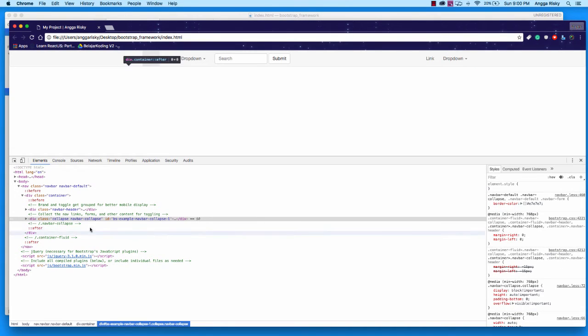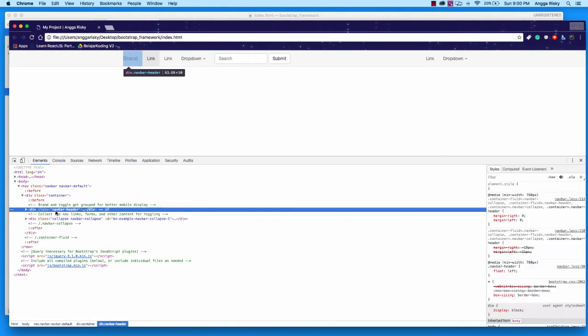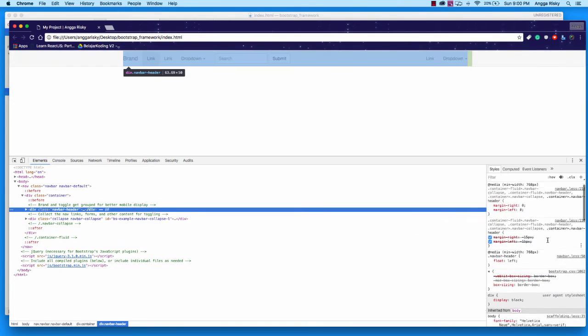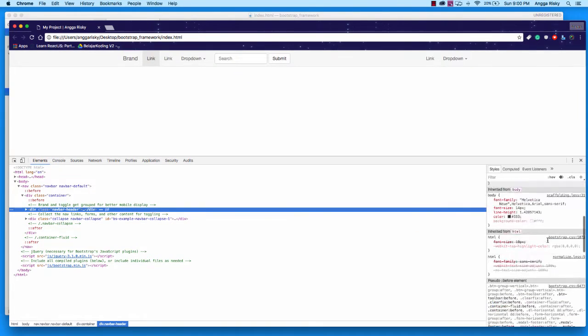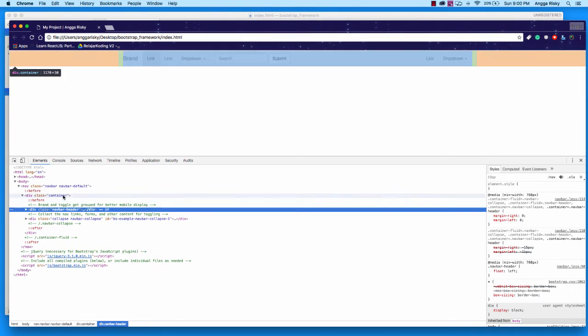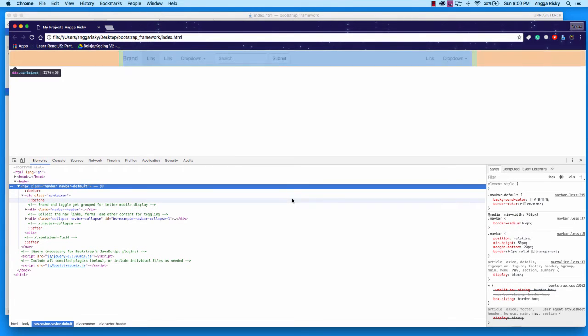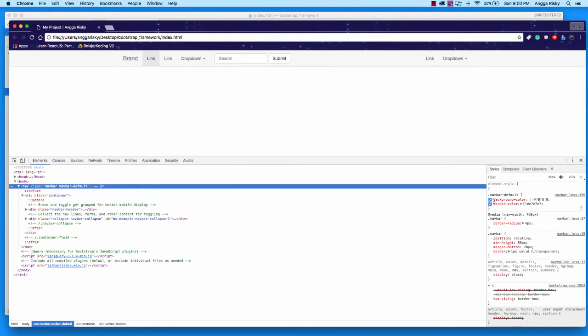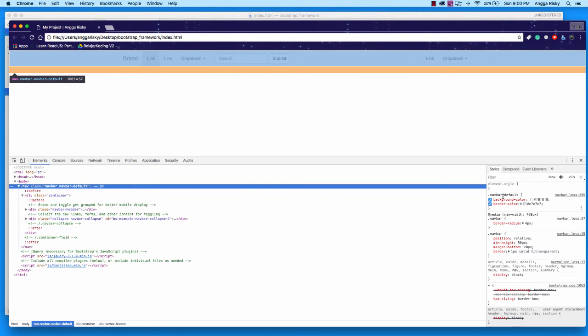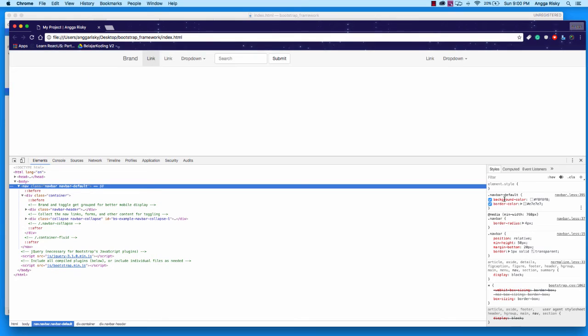Okay, we click right here and we find the background color. The class name is navbar-default, which has a background color. The hex code is F8F8F8.